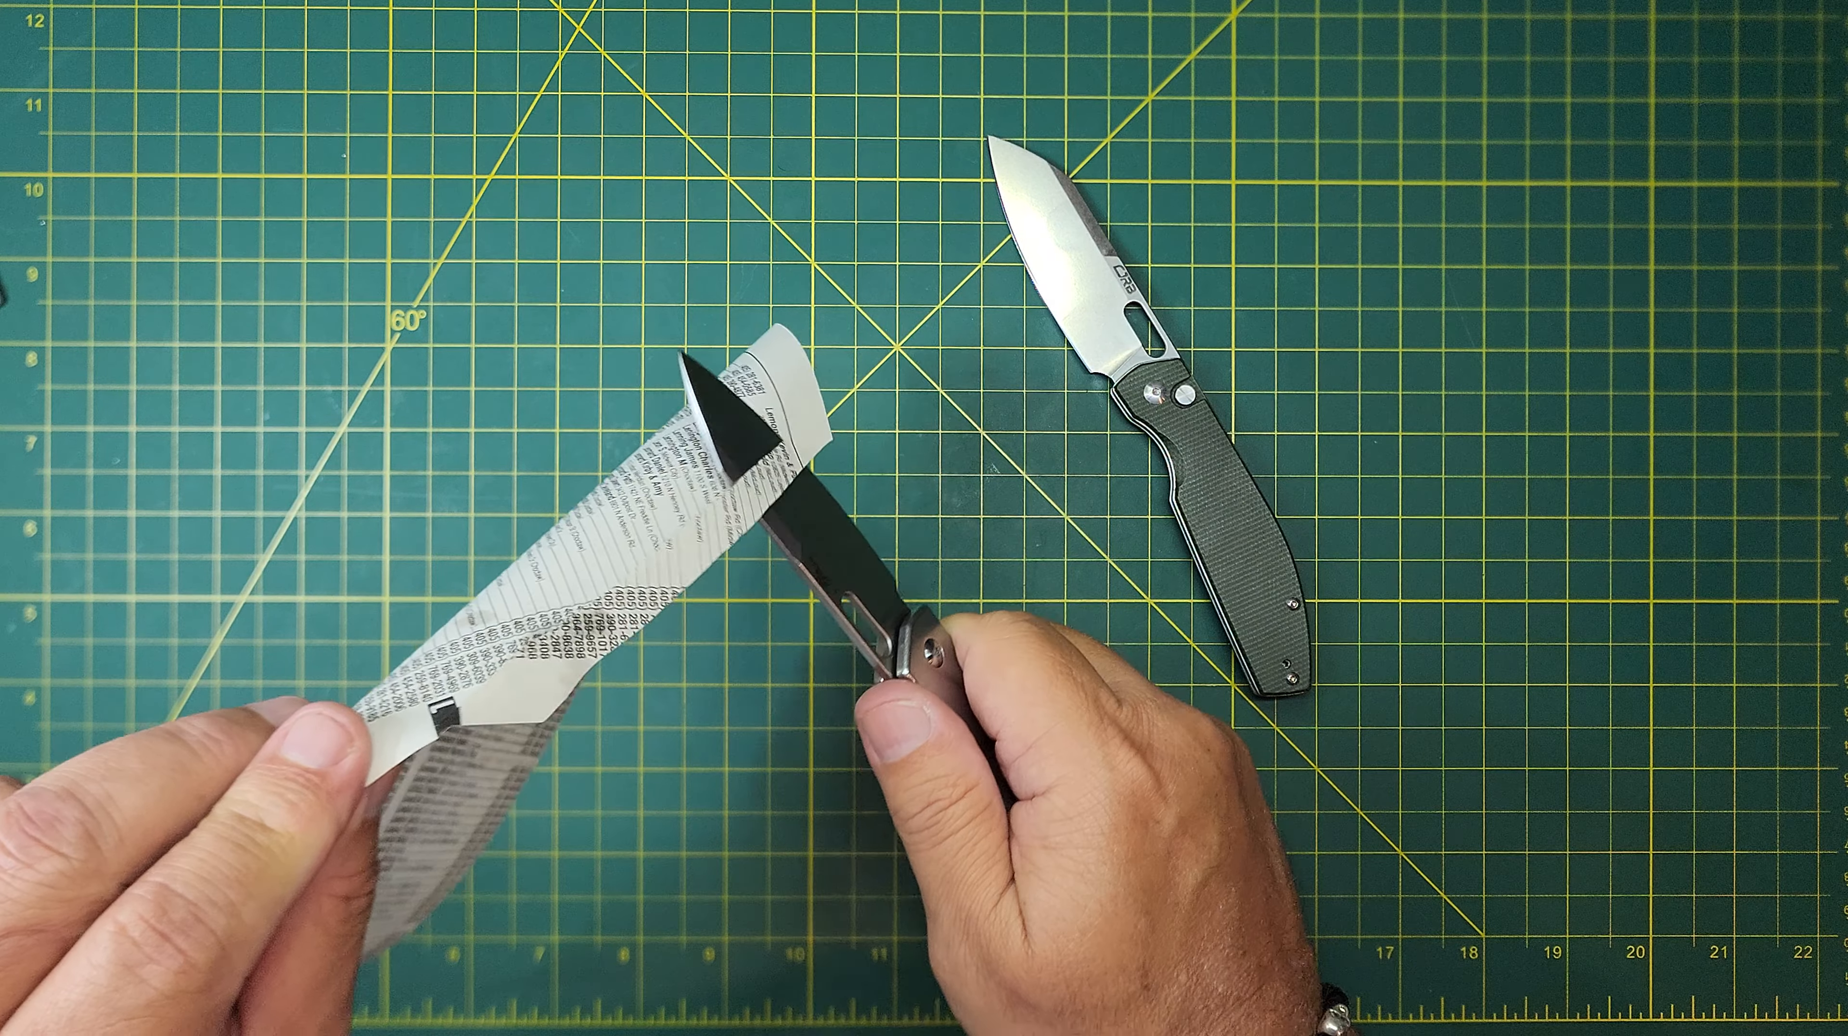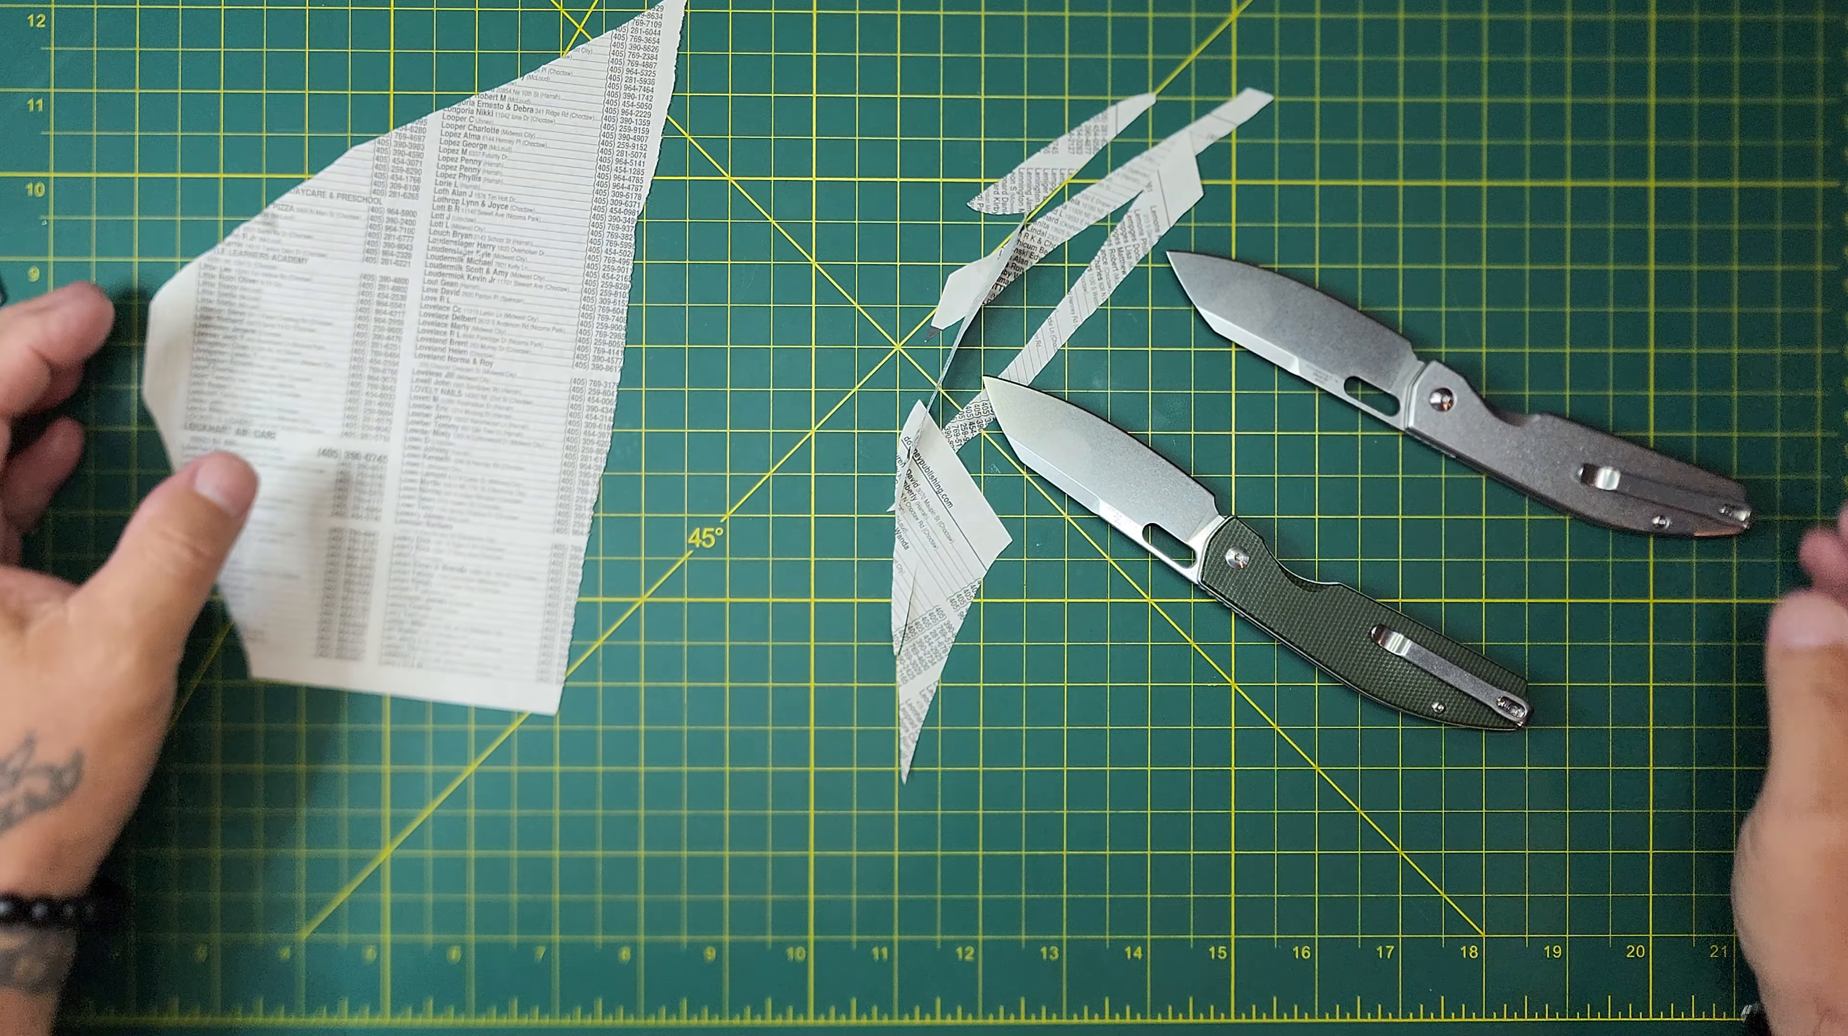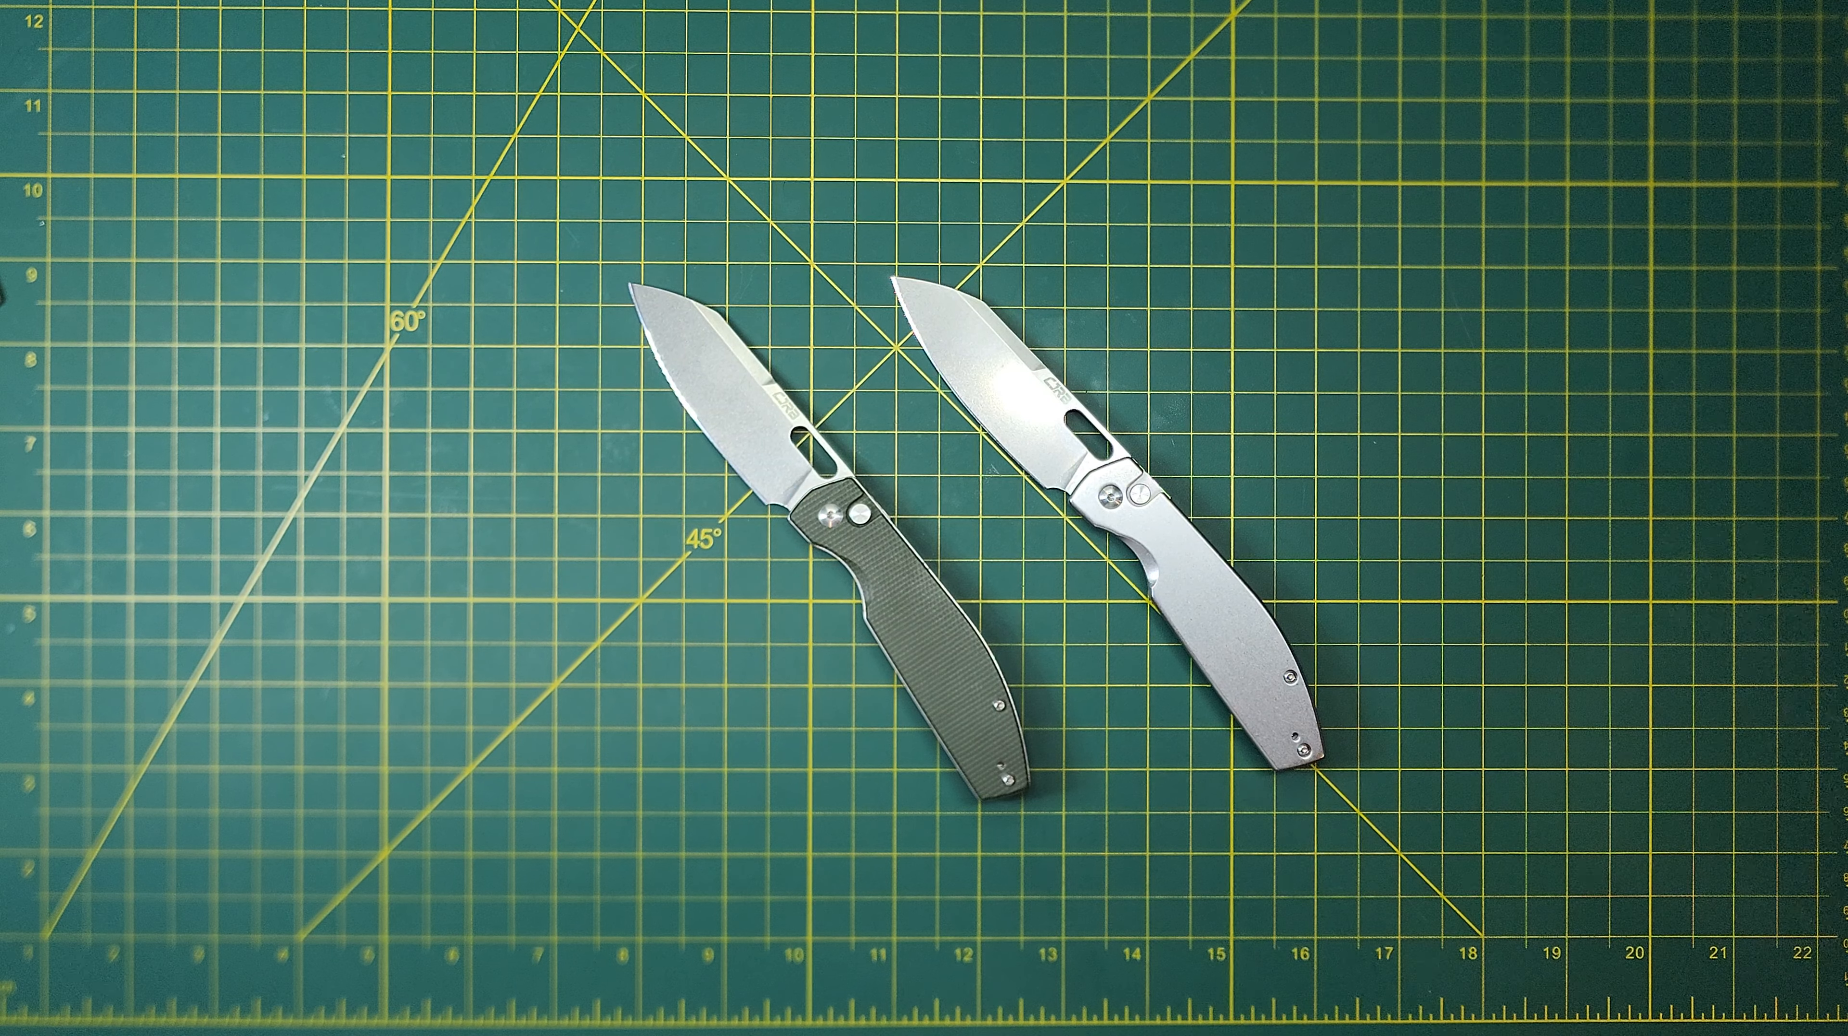And it takes a good edge. I mean, these things are sharp. Yeah, they cut, man, and they cut really well. Now, I put an edge on both of these, because the edge that came with it wasn't quite to my liking, so I took a minute and put a toothy little gritty thing on them. And I use them, and I've carried both of these. Not long-term, but I've put them in my pocket for a minute, and I really do like them. I'm going to say that they are definitely a budget pick knife, either one, they're pretty cool. I believe that there's also a carbon fiber version. So anyways, I recommend a knife, I appreciate you watching, thanks.